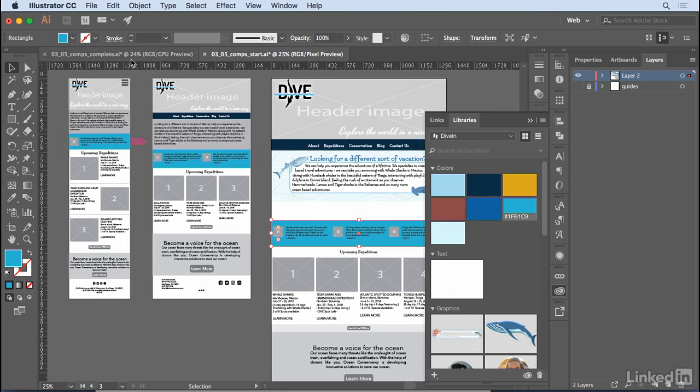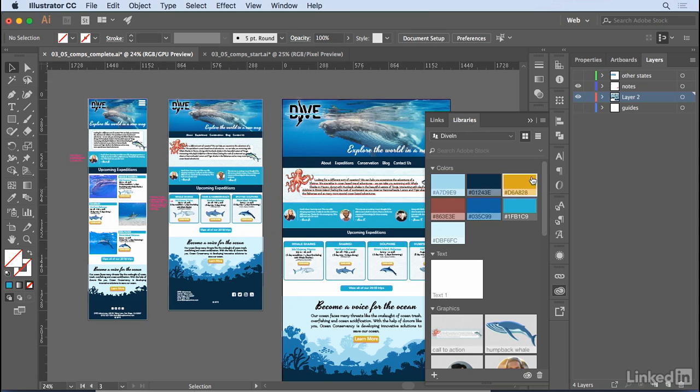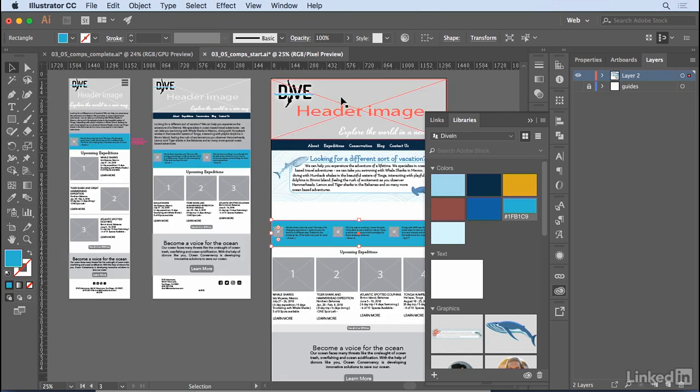Once you've completed the process, you should end up with something that looks like this. Remember that the wireframes are simply a starting point, and you might need to adjust them as you add actual content. But if you take the time to set up the wireframes correctly, a lot of the work is going to be much easier since you only have to add an image one time and have it appear multiple times within your document.